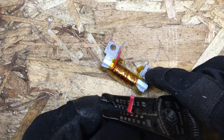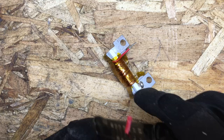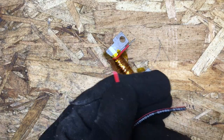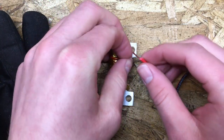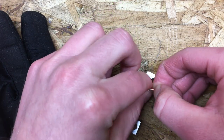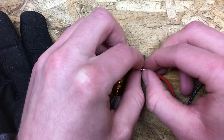This is quite a bit thicker gauge, so we're going to use a bigger hole on the strippers. I want to be careful not to lose any hairs of that wire. Now for this part I'm going to have to take off the gloves. What we're going to do is twist these two wires together just so they have a little bit of a hold. You want to make sure that they're good and wrapped so you have a good foundation for your splice.